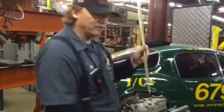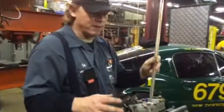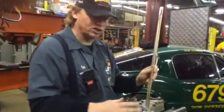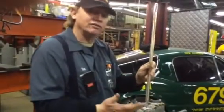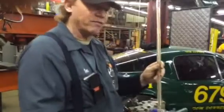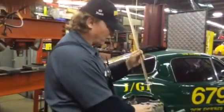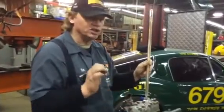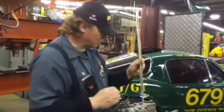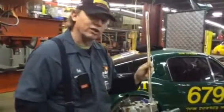Then you can see what your compression ratios are and change the volume in your head if need be. We'll do a flat plate volume on this head first, where we basically mount the head onto some fixtures, put a plastic plate on the head, and actually check the volume of the head first to see what it CCs at. After that's done we'll throw it on here and do our trapped volume check. Those two numbers will give you good references to work with so you can play with your compression ratio and get everything right on your engine.